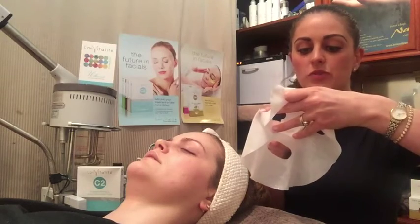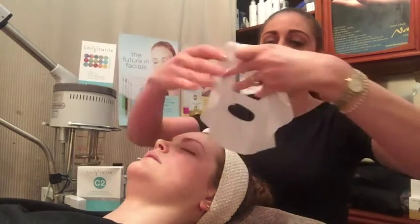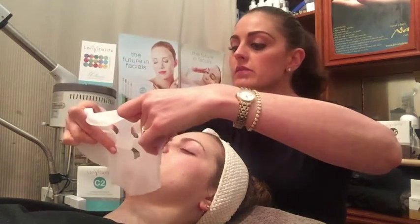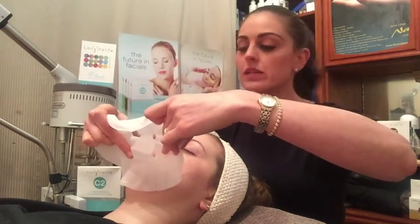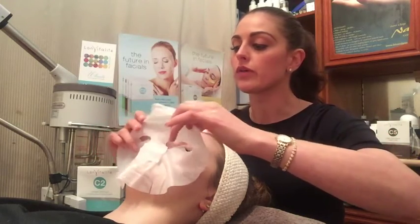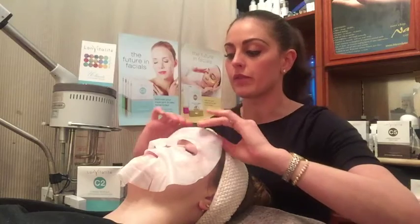But again, this is optional. If they're not having an eyelash tint, I wouldn't do it, but it's just a little tip to know about. So now we're going to slide this mask on. I always start at the chin, it's easier, and you're going to pop that there, then pop the little bit in front of the nose, and then slide that up the face.